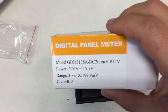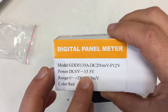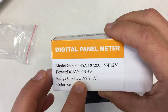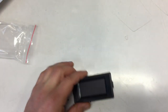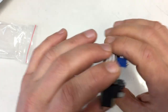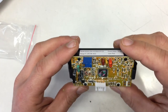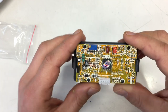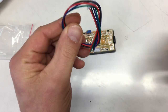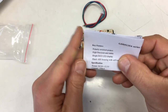Let's get a little bit closer, 200 millivolts, DC 6 to 15.5, so yeah, quite universal, range 0 to 199.9 millivolts. Yeah, and they have a decent size. They are not the overly small units, and they don't come with a cable, do they? Oh yeah, they come with a cable, that's nice. And they come, that's the first one.